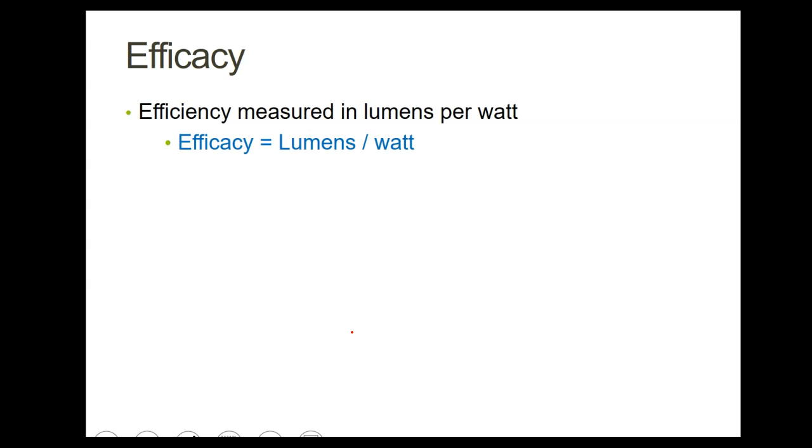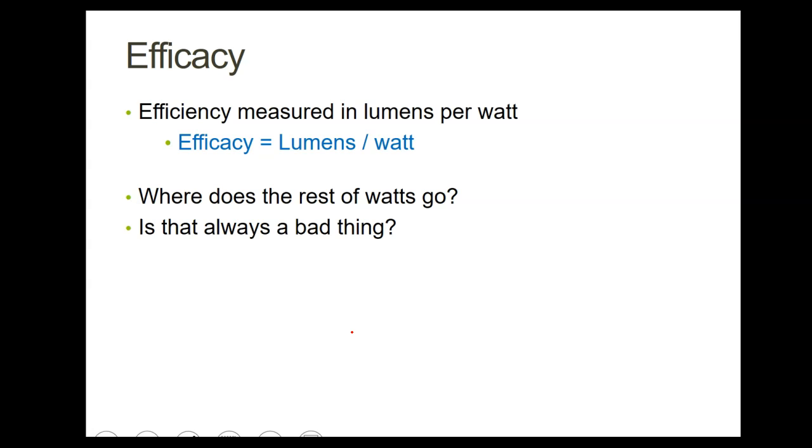Efficacy. What is efficacy? It's a term that means efficiency measured in lumens per watt. How much is this illumination effective to the task we're doing? So it's lumens per watt. So how much power consumption I'm doing and how much lumens am I getting? So is most of the energy converted into light or is it going to heat or other stuff? So the rest of the watts goes to heat.